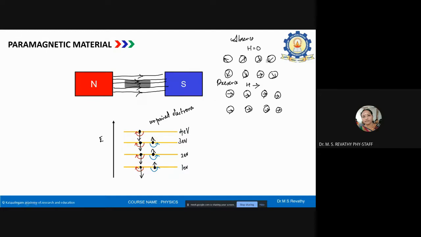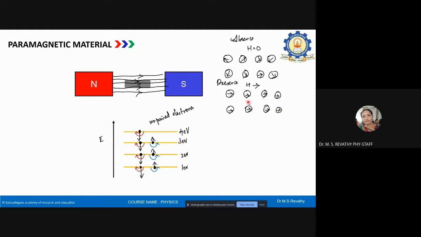So here also you can draw the diagram, that is, in the absence of magnetic field. In each atom you can see some arrows inside. Each arrow indicates the magnetic moment of the electron, but they are pointed in different directions. So it says that even in the absence of a magnetic field, magnetic moments are present, but they point in different directions. Okay, when you apply a magnetic field, what happens? All the arrows will orient and arrange themselves, and they move in a direction parallel to the applied magnetic field. See the direction of the magnetic moments, they are parallel with the applied magnetic field. All are pointing in the same direction.